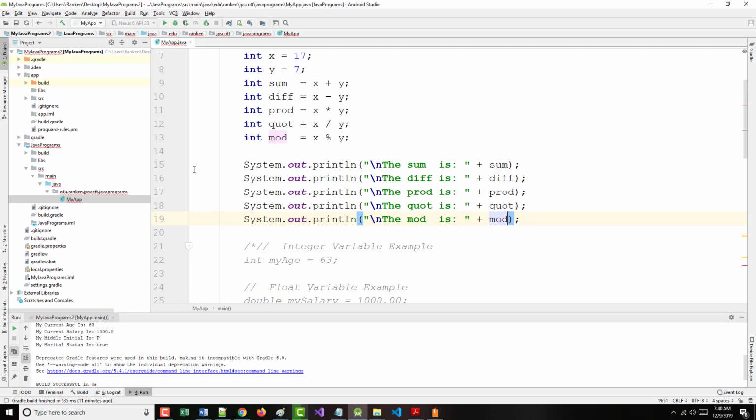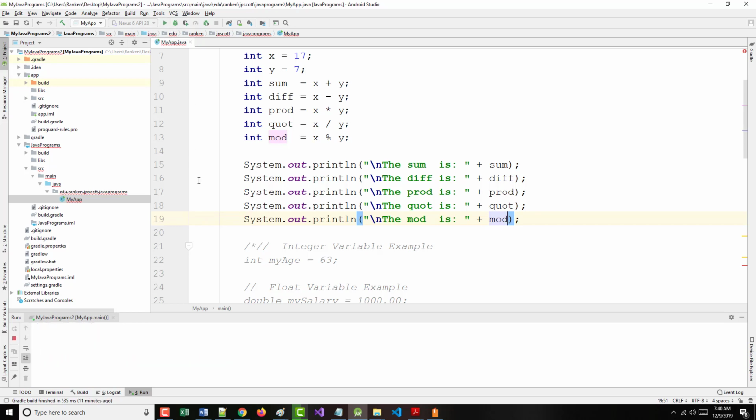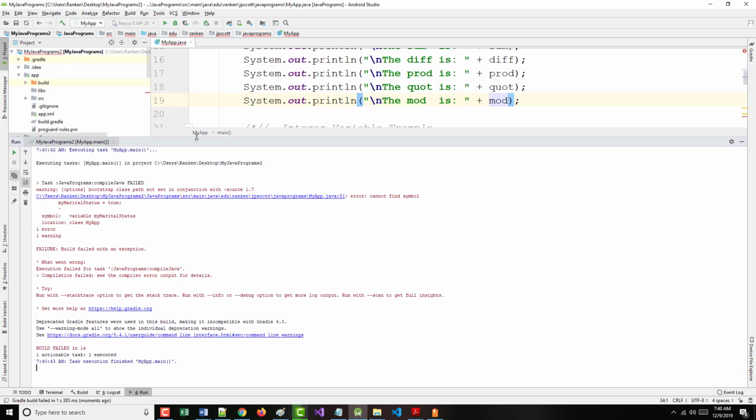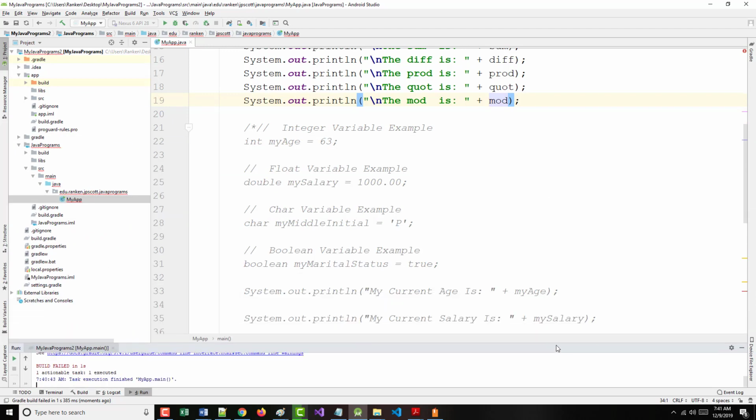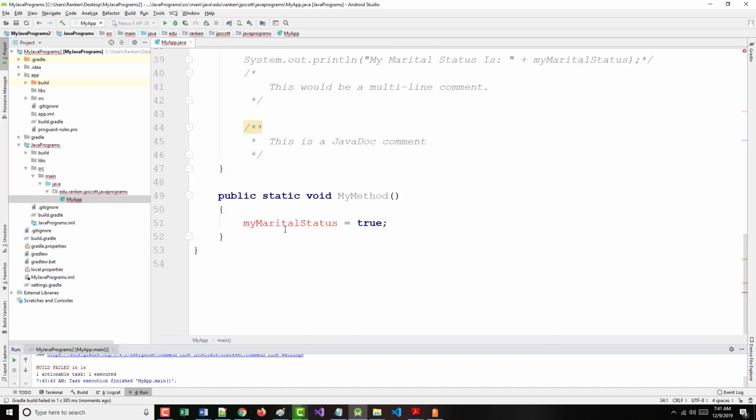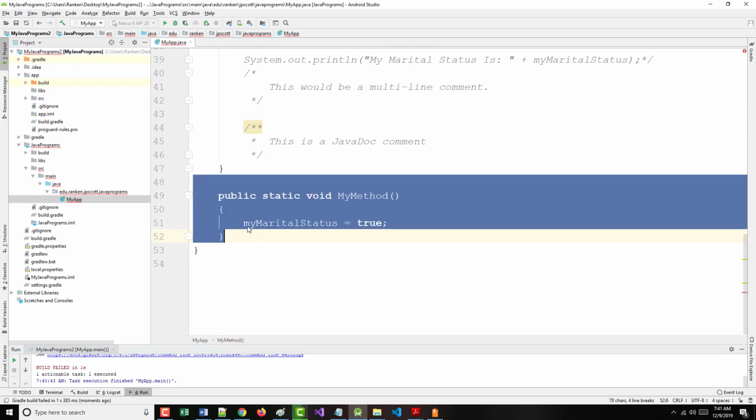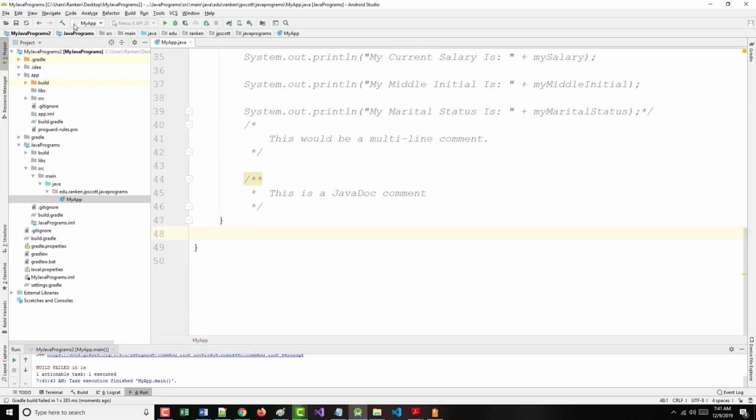All right, so let's save those and see if indeed what we thought we'd get is what we get. So what do we have here? Well, it's giving us some warnings and errors, and it doesn't like something. Something with marital status that was in here, so let me get rid of that. I apologize. All right, let's do File, Save All, and let's run the program again.